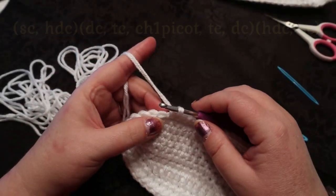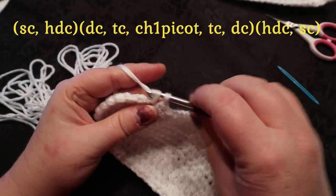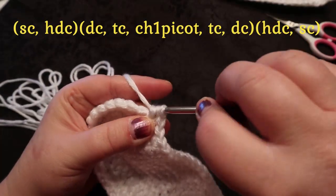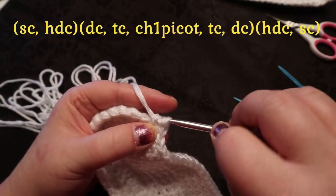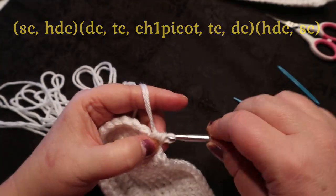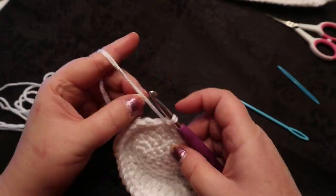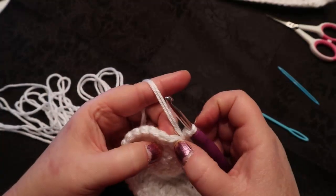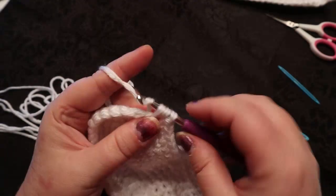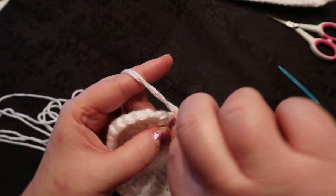So we're going to repeat the same thing that we just did. You're going to put a single crochet into the next stitch and in the same space a half double. Man, there are just way too many stragglers in this yarn. All right, half double. In the next stitch, you're gonna go double crochet. Triple crochet in the same hole.